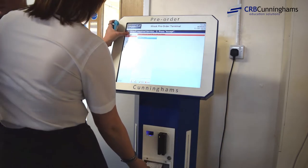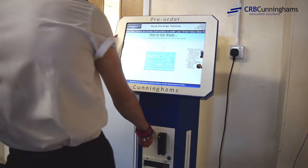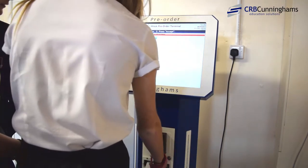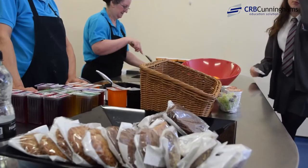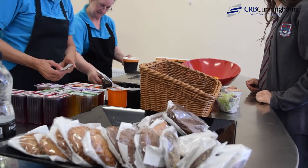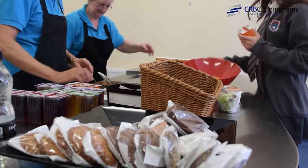Pupils can order their meals either using the finger, which has certain points on it for recognition, or on a prepaid dinner card. They then order the meal that they want and take out a receipt number, which has a date on it and a number. So they know then at lunchtime, if they've got Pasta King, they've got their ticket in their hand, they'll go to that counter, hand it over. The lunchtime staff will check, make sure that it's in date, and then the food's handed out.